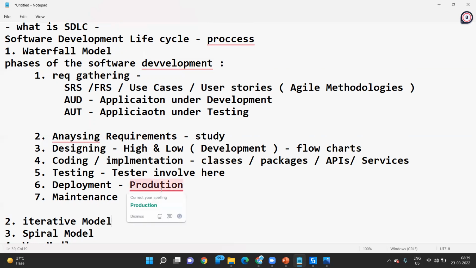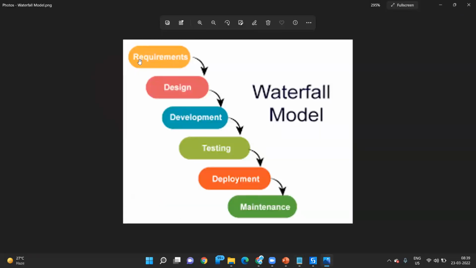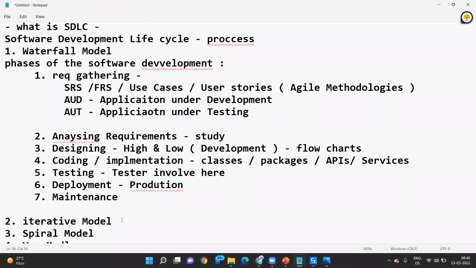See, in the waterfall model, as I said, the entire software is designed at a stretch in each and every phase. For example, you are going to develop the ICICI Bank online portal. All the requirements of the application are studied over here, and only then we move to the design phase. In the design phase, we design the entire software. Then we develop the entire application. Again, we start testing the application as a whole, not a single module. That is the reason it becomes so cumbersome and complex to deliver the product in a waterfall model.